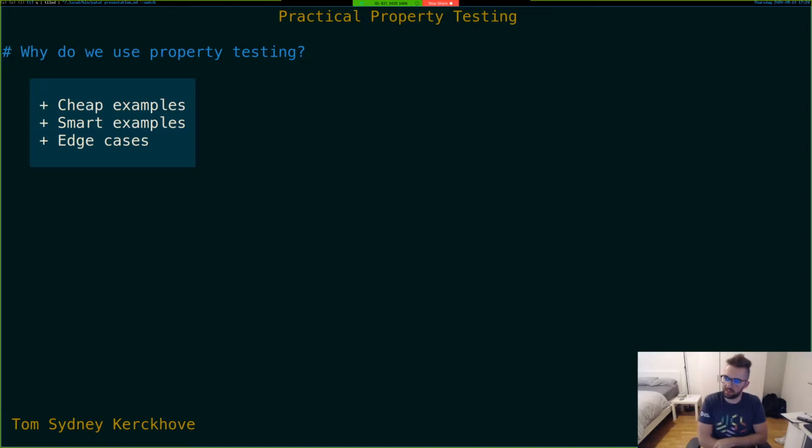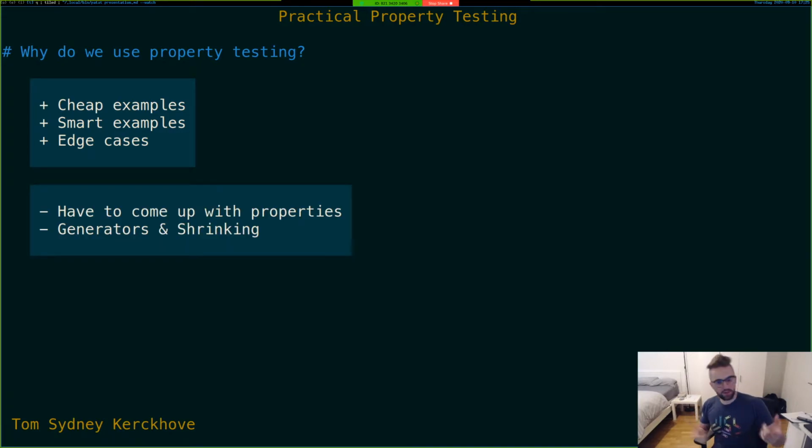See, the problem with testing is that you already have to know what it is that your code is supposed to be doing in order to check whether that's what it does. And property testing solves a bit of that problem by throwing random input at your code instead of just predictable self-written test examples.